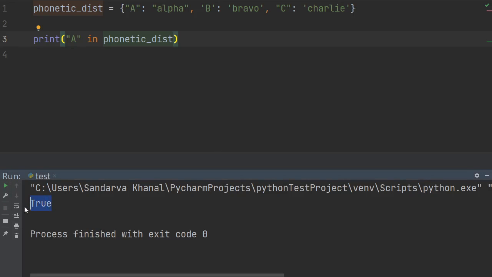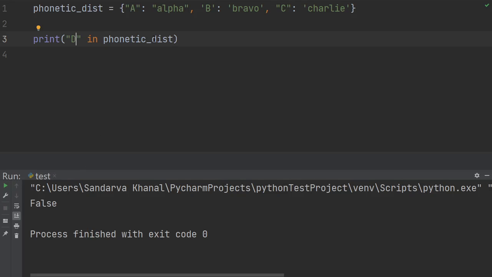And it's saying yes, it does. But if we do small a, it's case sensitive, so it's going to give us false. We could do combinations. Let's see something that's not there. Capital D isn't there, so it's going to give us false.